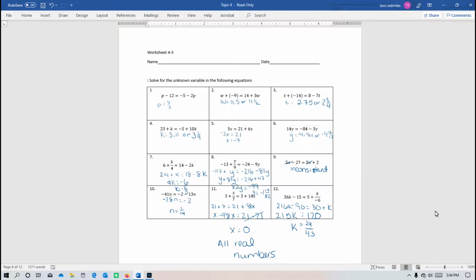Alright, so go ahead and pause and check yourself. You'll notice on the really hard ones, which are 7 through 12, I have put kind of like the steps so that you can check your steps and whatnot as you go along. All right, so go ahead and pause and figure it out. I'm going to go ahead and start getting ready, so make sure you're paused.